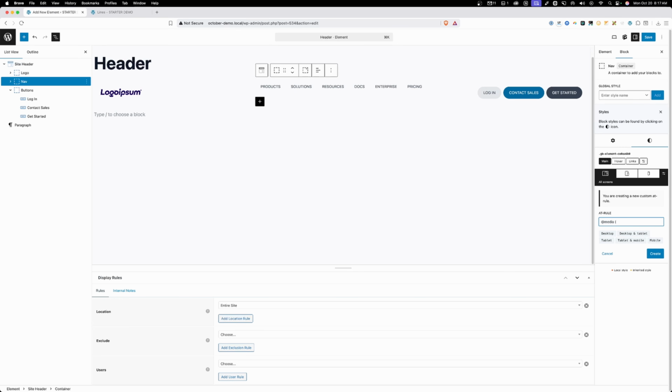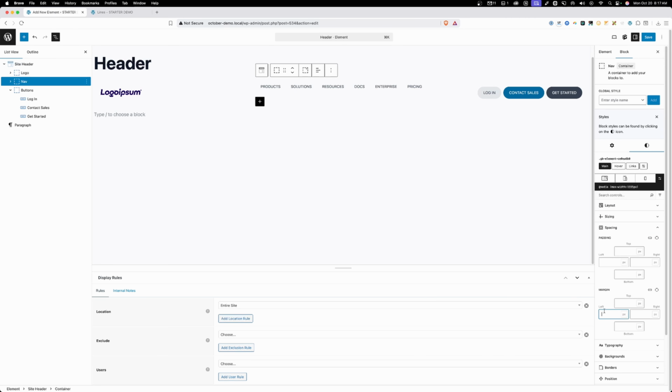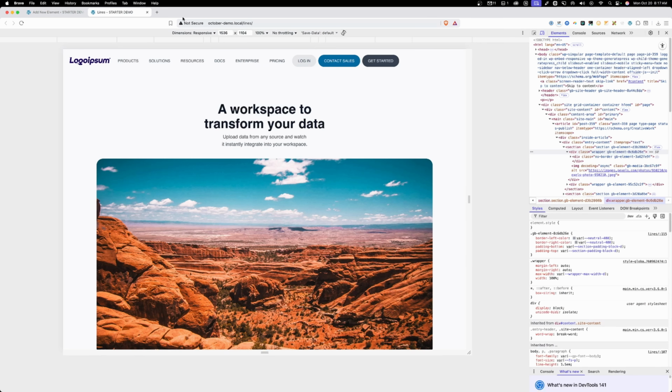We'll do @media, open our parentheses and do max width. Again, I'm just going to paste in that 1555 pixels value and hit create. And now we can go inside the spacing, and on the margin left, I'm going to change this to auto. That's just going to make sure to push as much spacing in between these nav items and this logo as possible. Let's go ahead and save those changes.